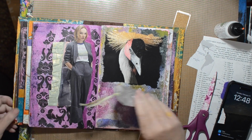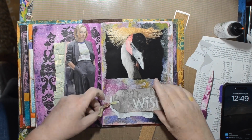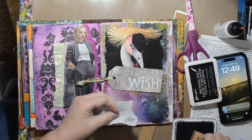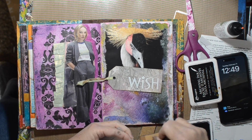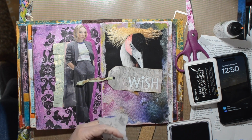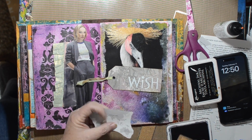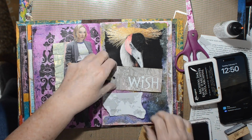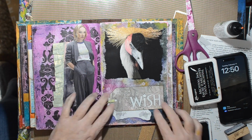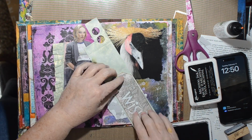All right, so one of the prompts is to use a tag. I had this tag already created. It was from Christmas, but I just had it, so I figured I would use it. And Wish works well with the other page, because even if you don't know, my wish list is in the pocket on the other page. And then here's my map. So I had to make sure that part of Africa was showing. So I've got Africa and Australia showing at the bottom there.